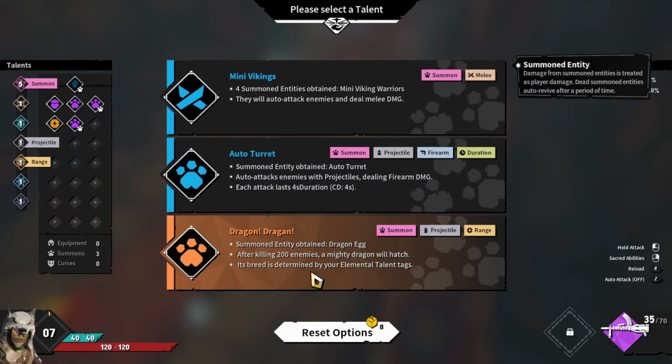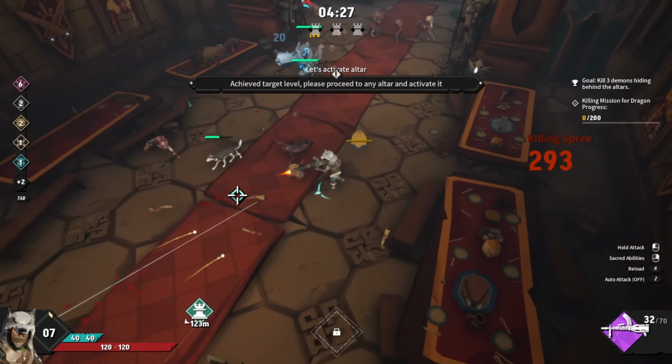Oh, look at this. Summoned entity obtained dragon egg. After killing 200 enemies, a mighty dragon will hatch. Its breed is determined by your elemental talent tags. Wow. Okay. That sounds great.